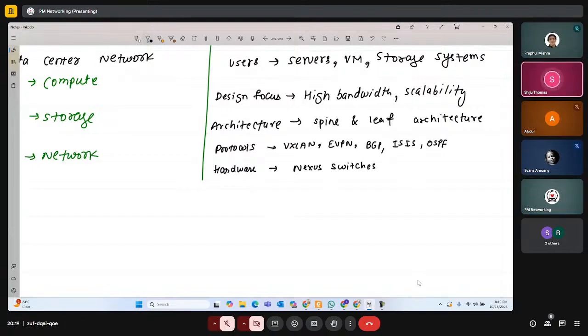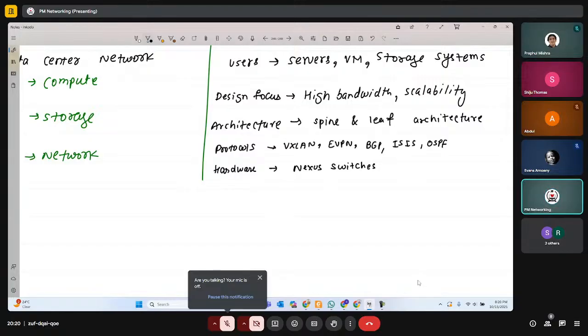Sir, one question. In implementation standpoint, currently we are still using ISIS in the data center network. Yes. When we configure the data center network manually, we try to avoid ISIS. But once we discuss ACI, application centric infrastructure, I'll show you: ISIS is automatically deployed by the ACI solution on your leaf and spine switches. And what is ISIS doing in the data center network? We'll also have this discussion.